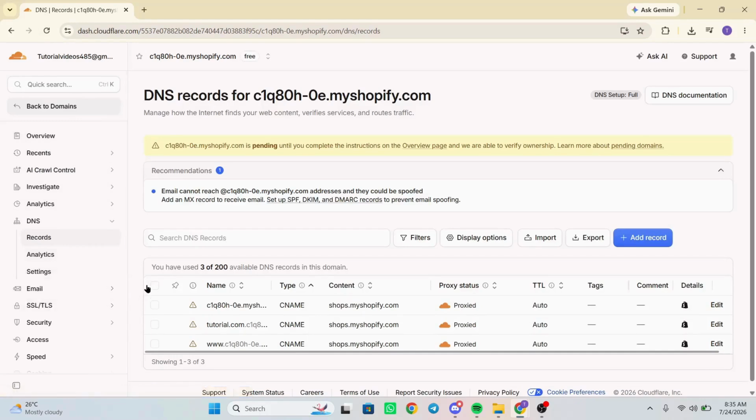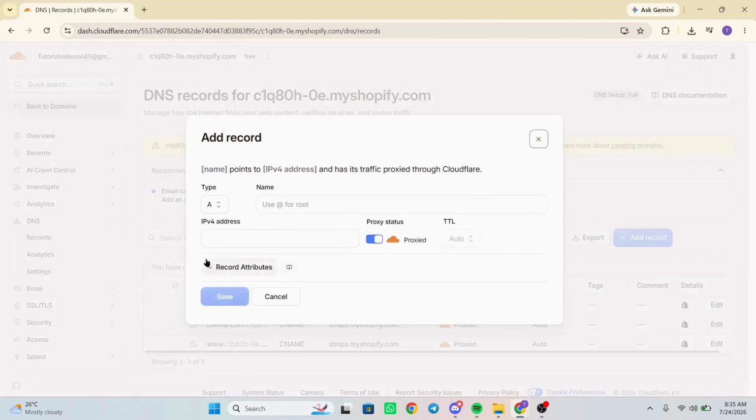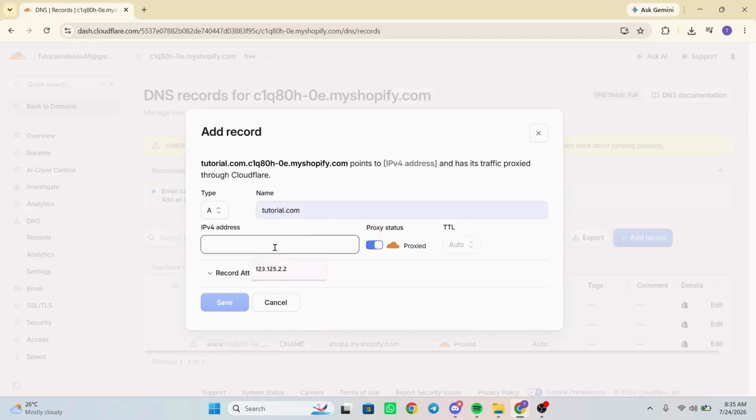Once you're in the Records section, look for the blue button that says Add Record. Click on that. This is where you'll start adding the new name servers for your hosting. Now, it's time to fill in the information. You'll need to type in the type of record you want to create, the name, and then the IP address of your hosting server. Don't worry if your dashboard looks slightly different, the steps will still be similar. After entering the required information, click Save. This will ensure that your changes are recorded.